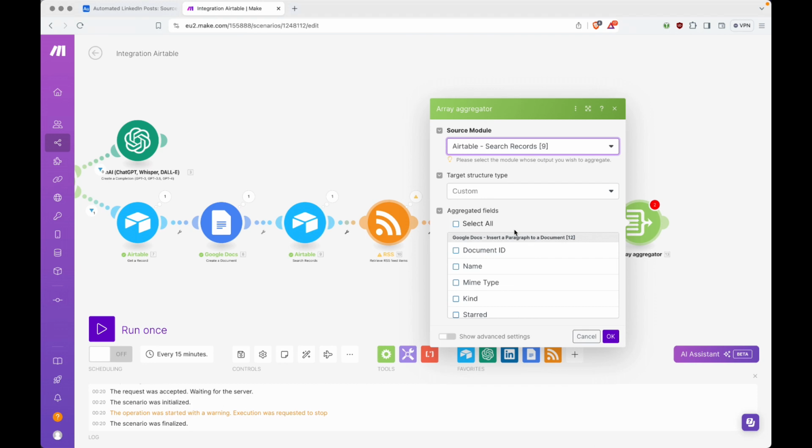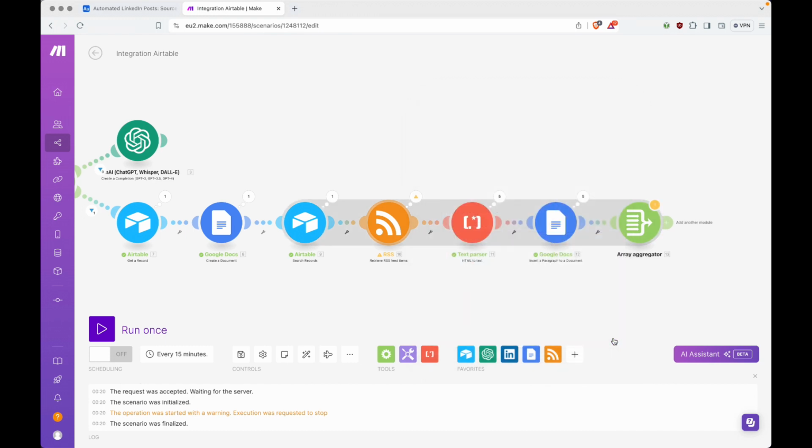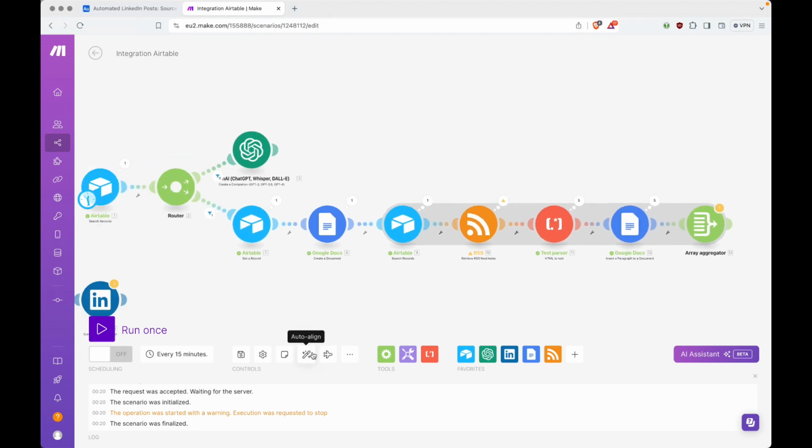And then we're going to look for the RSS part, for the description, right? So that it actually runs through as many times as we have this description part, right? So we hit OK, and then you can see also, judging by the gray background, that it will first finish all of the iterations of this flow and then go on to the next module. And this is where we're going to use ChatGPT.